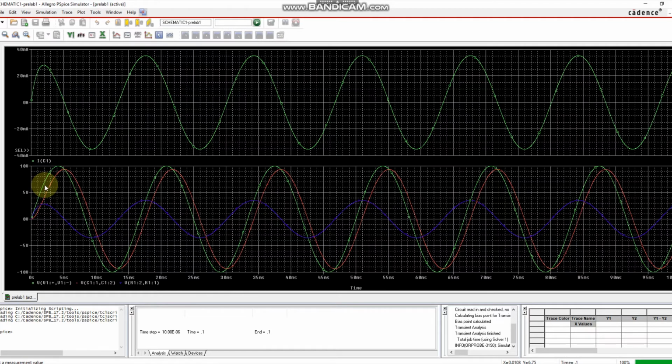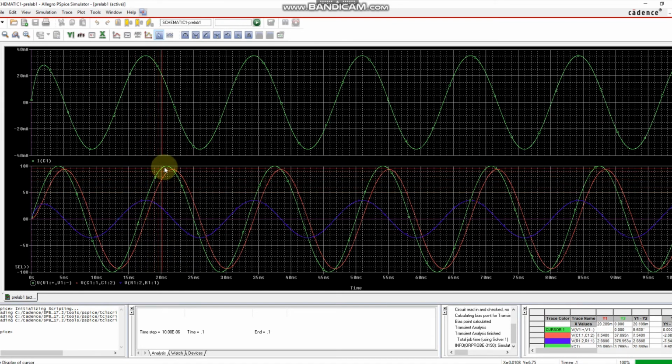Now let's see how to measure the voltage amplitude or current amplitude. So click on the bottom plot window, and we need to see what is the voltage of the input voltage, capacitor voltage, and the resistance voltage, and what is the angle difference, and how to see that. Go to the cursor. First, it depends on which plot you want to see with the cursor. So click on that plot. Let's say I want to see the voltages first, so I'm clicking on the bottom, the cursor.